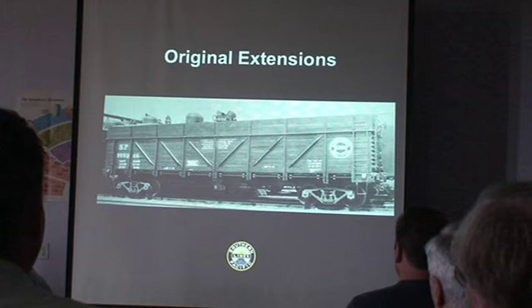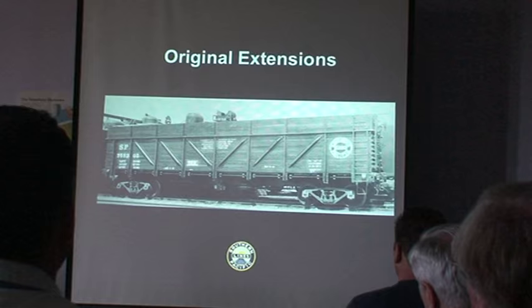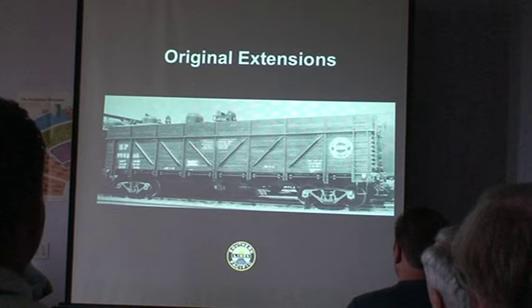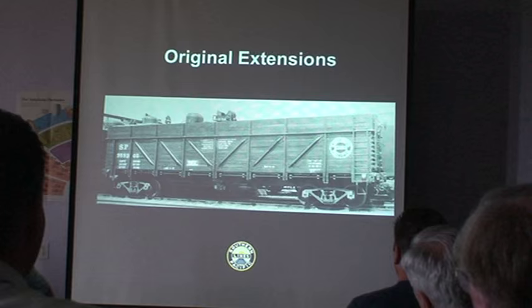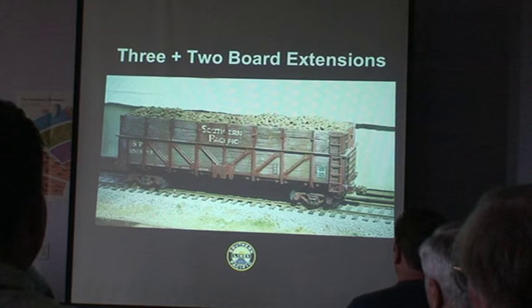Let's talk about extensions. In March 1957, Southern Pacific came up with the idea to expand the capacity of these cars by raising the boards on the side to fit more beets. This was appropriate because the nominal capacity of the cars hadn't been exceeded yet. They took them into shops — Fresno being one — and put a three-board extension on these gondolas. This was pretty much exclusively an experiment to use with beets, and it turned out so successful that they adopted it.